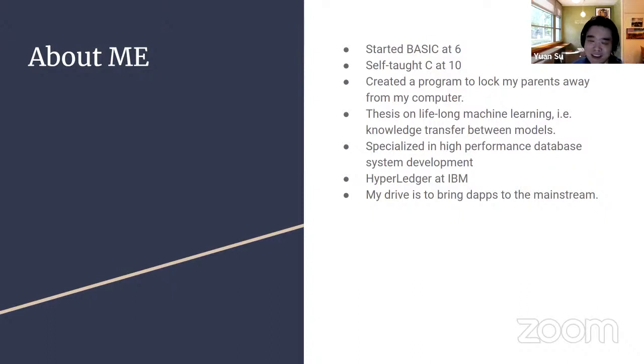We're excited about it. But for the majority of mainstream people, including media and other regular people who are not familiar with blockchain at all, they don't really understand what this fuss is about. They don't understand the potential of decentralized apps. My drive and my goal is always to bring those decentralized apps and those benefits to everyone in the world. That's my goal, and that's why I got involved in the MetisDAO project.